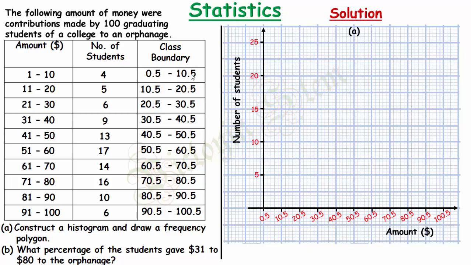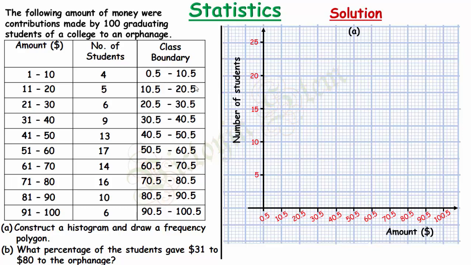So for the first class, 10.5 minus 0.5 is 10. So the class width or the class size of the first class is 10. The second class, 20.5 minus 10.5 is 10. So the class size of the second class is 10. And then if I move to the next class, the third class, 30.5 minus 20.5 is 10. So you can see it's same. 40.5 minus 30.5 is 10. And then we can go on and on. Each of the classes have the same class sizes. So the class width is the same. It's consistent all through. So I can make use of the class boundary. So the first value here signifies the lower class boundary of the first class.